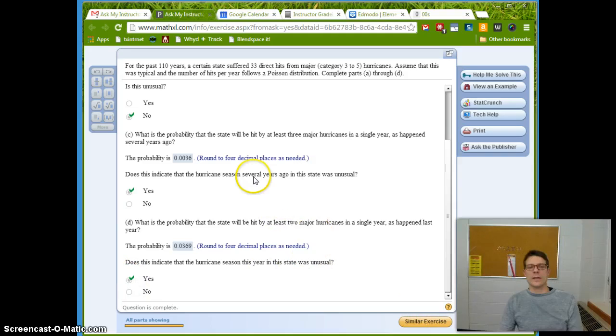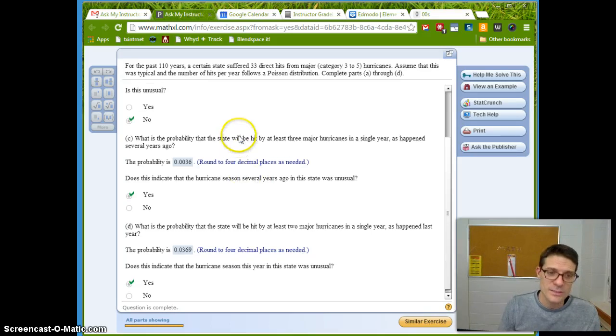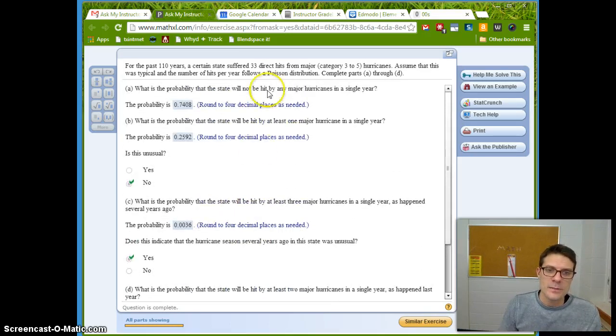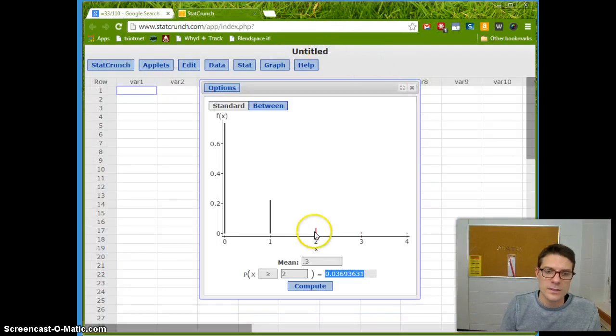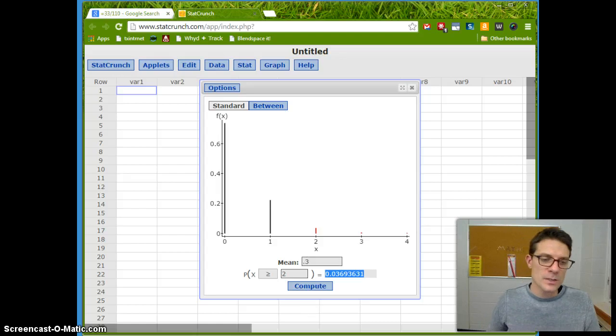So that's how you work through that one. Of course, once you have the calculator set up, it's a really easy question as long as you know what to put in the calculator. Sometimes getting that mean number that you need is a little tricky. Right? This mean number is what you need to be able to use the calculator. So I hope that helps.